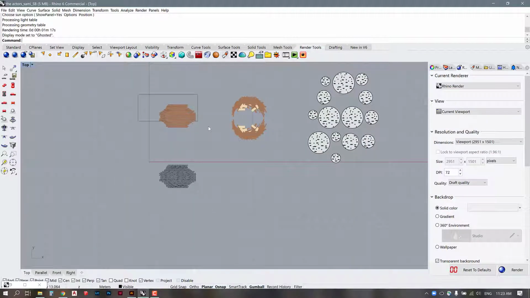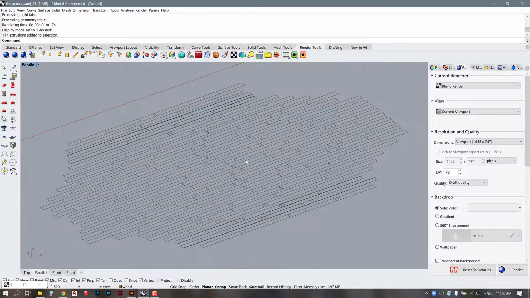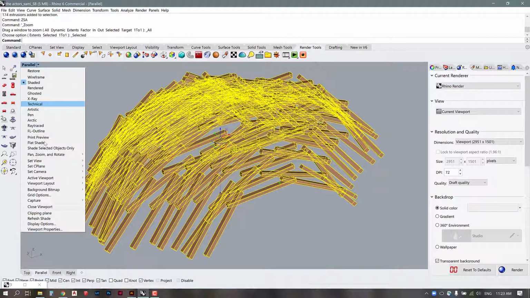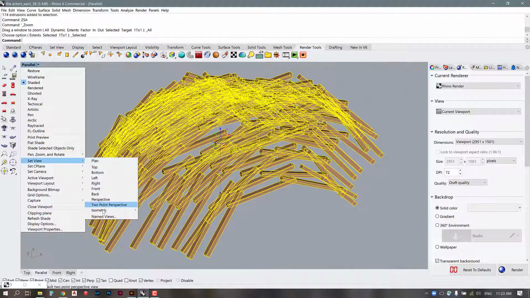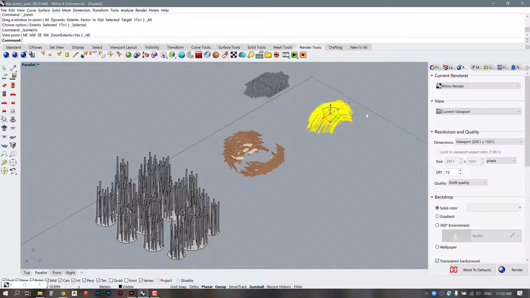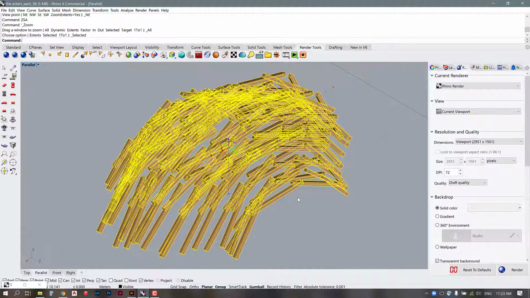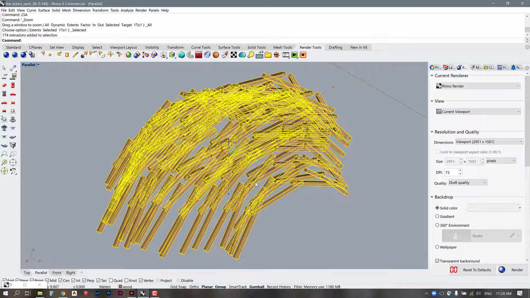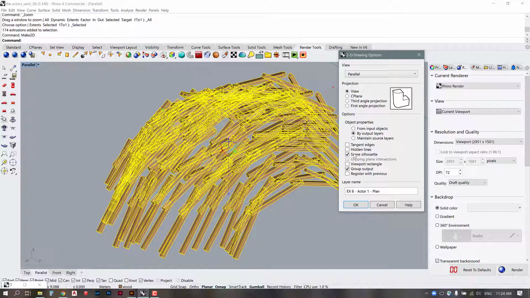So let's go back to Rhino and look at some of the other views that we need to work with. I'm going to select this one and go into my perspective view and just zoom in on it here and make sure that I'm in isometric view. Okay, so now that I'm in the right view and I have all my line work or my model selected, I can do a Make 2D. And again, you're going to want to make sure that you have a scene silhouette selected. I'm going to call this AXO and go OK.